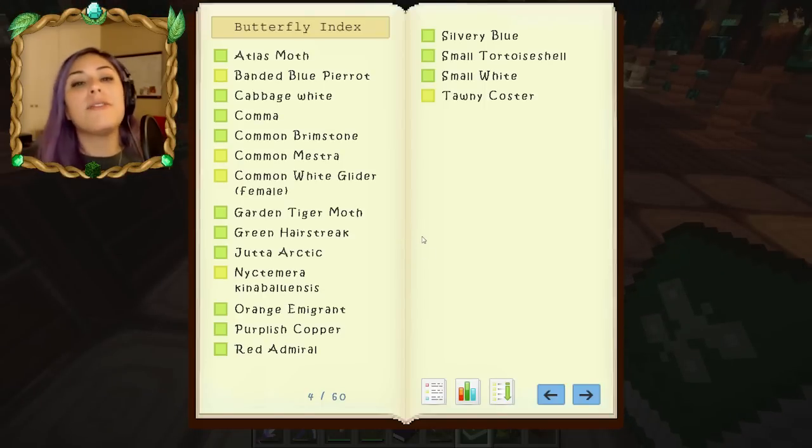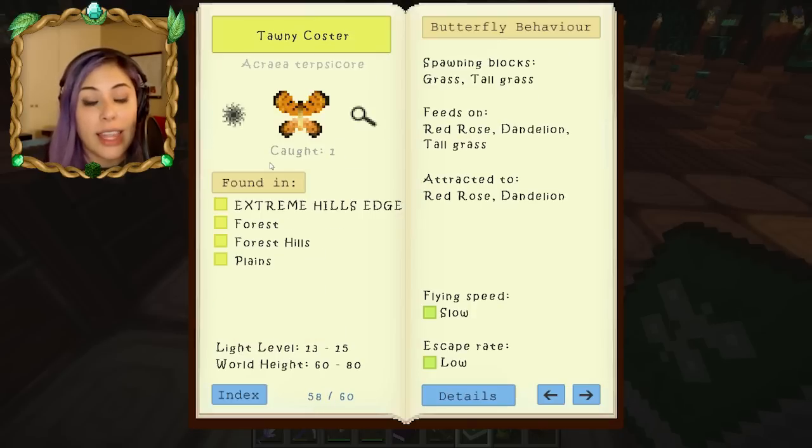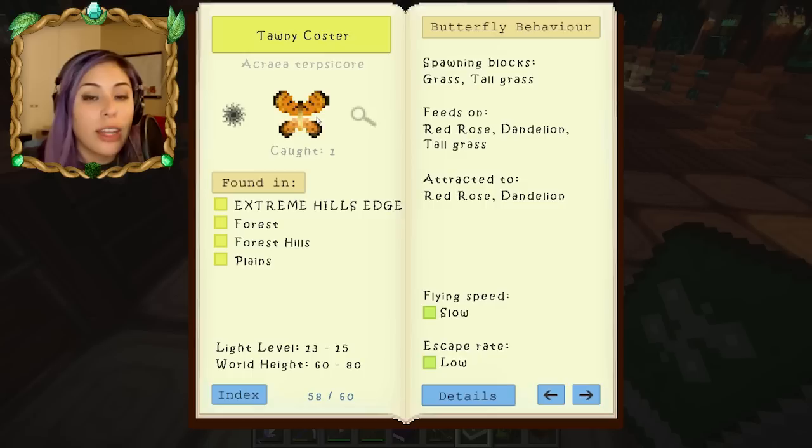Yes! Okay, so it has information on all of the butterflies that we've actually caught. 4 out of 60 butterflies. So I've caught all of these butterflies, and then it just goes ahead and tells us where we can find these butterflies. So these ones, the tawny coster is extreme hills, forest, hills, and plains, and spawning blocks, grass, tall grass, feeds on red roses, dandelions, and tall grass, attracted to red roses and dandelions, flying slow speed.